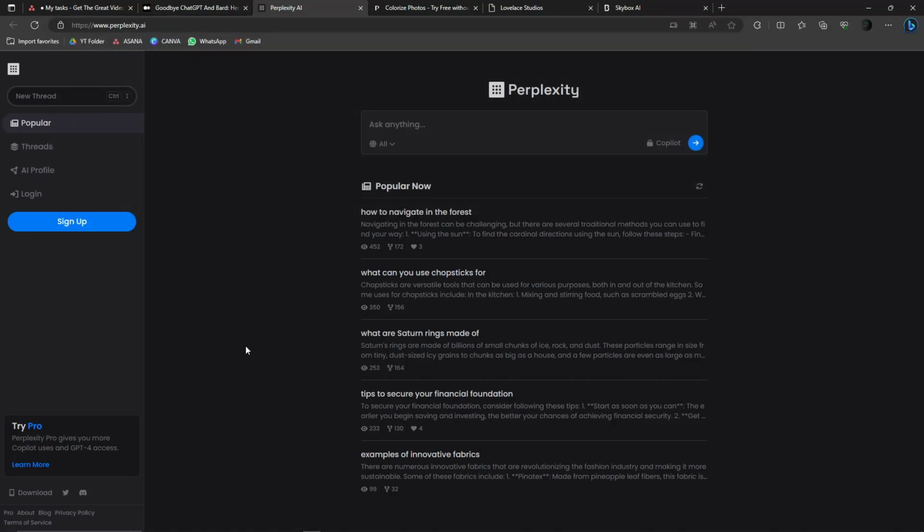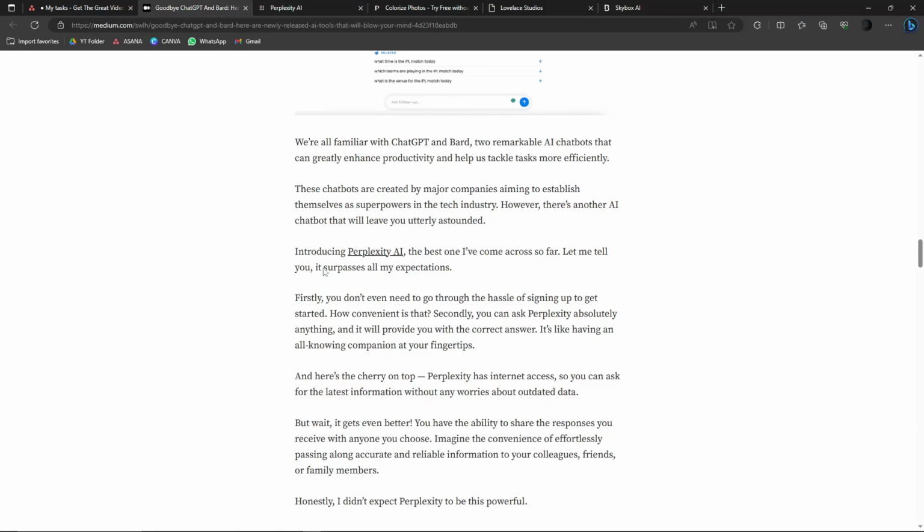Now, I've said that the only thing that I like about it is there's no signing up needed. However, if you notice the background, how it looks, it looks like ChatGPT. The black background, the dark theme, it really looks like ChatGPT. Even the Try Pro version on the lower left side is here. Again, it's the same theme, the same look as ChatGPT. However, the only difference is, let's go back to the website.